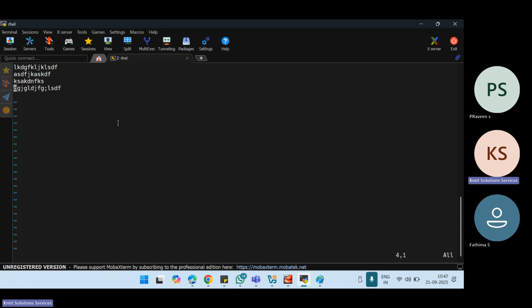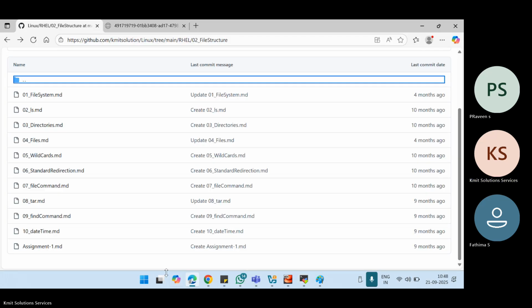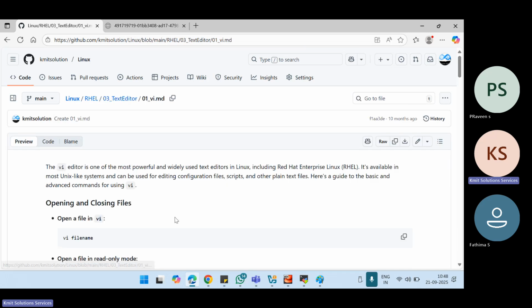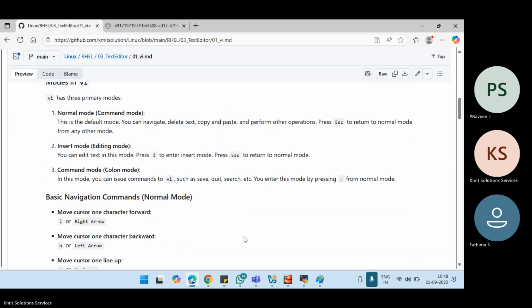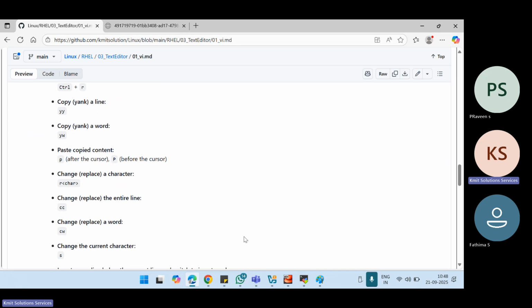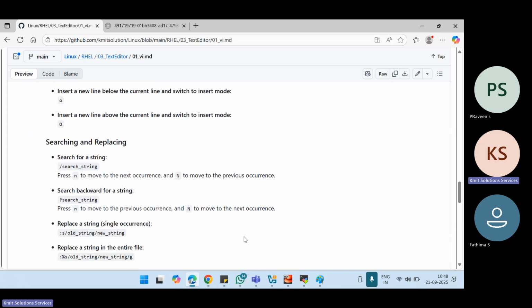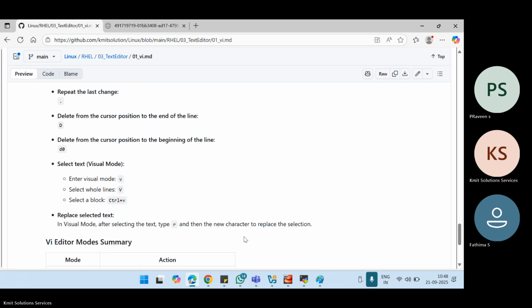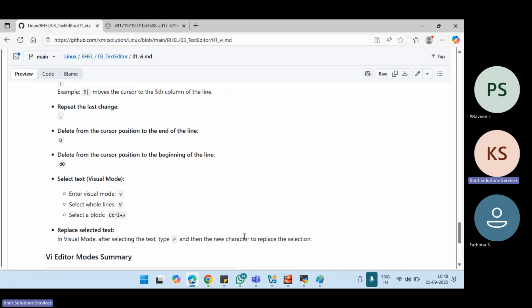All of this that I'm talking about is documented. I will show you, so you can walk through that document again. That will be under text editor. You will see all the shortcuts here: delete the word, delete the character, and if you want to search something, slash and the string to search, etc. You can try this, right? So this document is there.